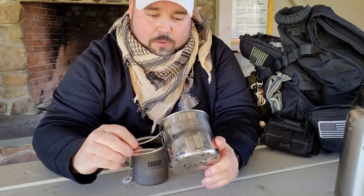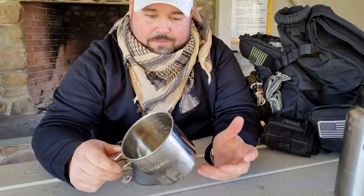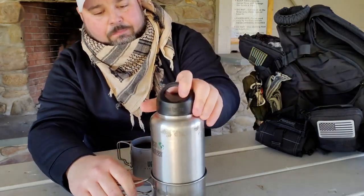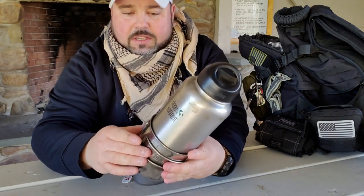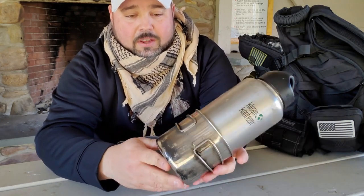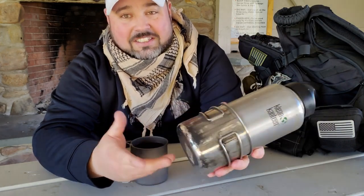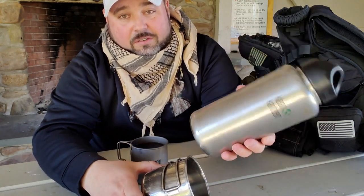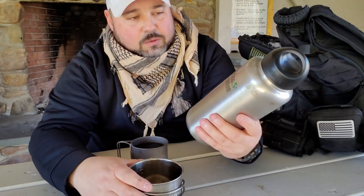You've seen me use this before. This is the Olicamp stainless steel cup. Fits almost every bottle, Nalgene, and I have this Klean Kanteen, really good nesting cup. And these handles fold in, so it's really nice and compact. You can see I've used this many times. I have scoured this thing with Brillo pads to get it cleaned off, but that's it. But I love the character on the stainless steel. Matches the stainless steel of the bottle. It is the single wall stainless steel Klean Kanteen. It's the 40 ounce, and this goes with me everywhere.